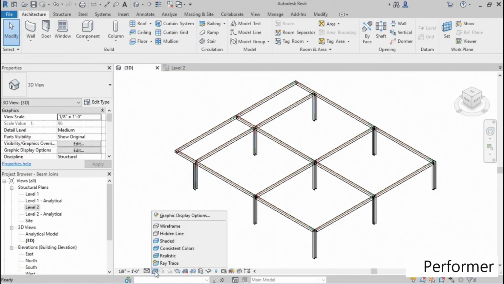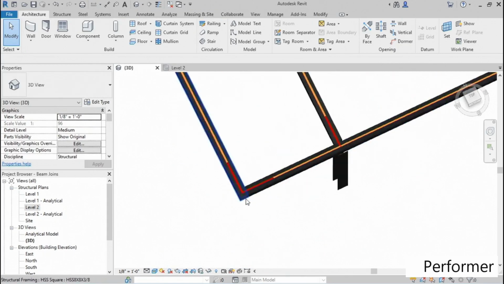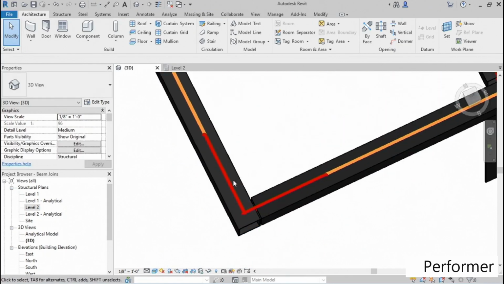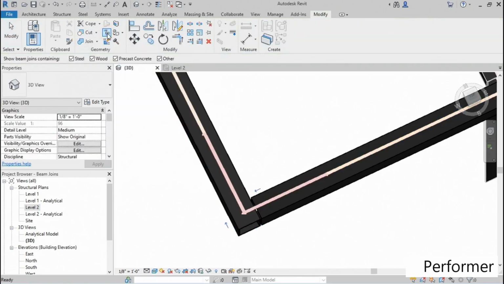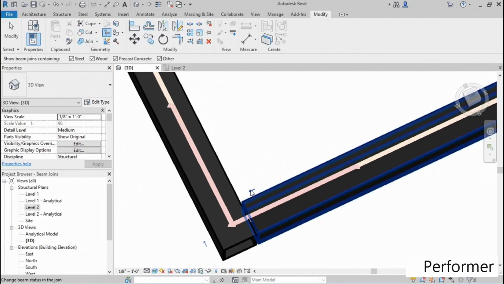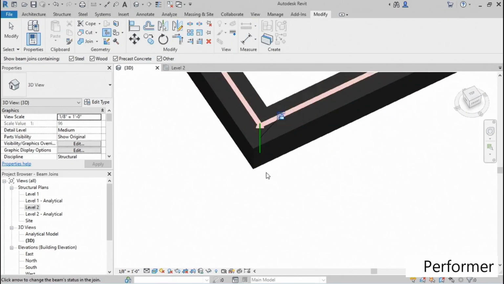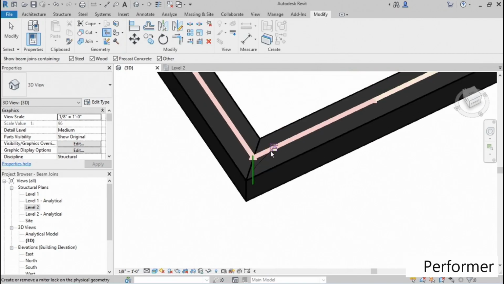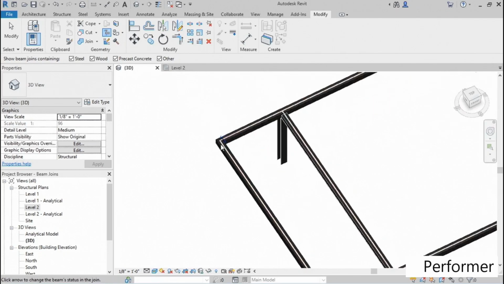Set our visual style to realistic. I'm going to look down on this corner right here. Select one of these beams. Now click on this icon right here that says Beam Column Joins. I believe it's this one. If we click this here, we're going to miter that. We can lock that miter. So if this is not 90 and we lock the miter, this will stay mitered.